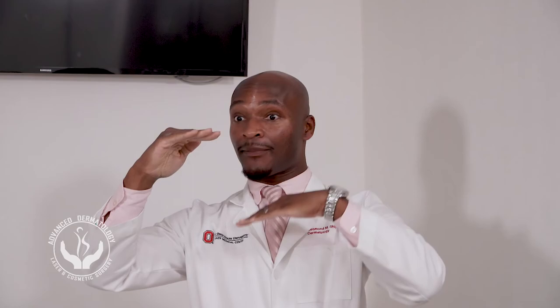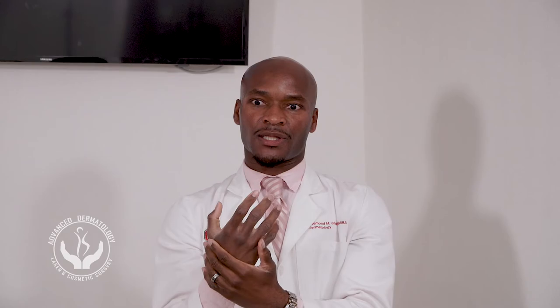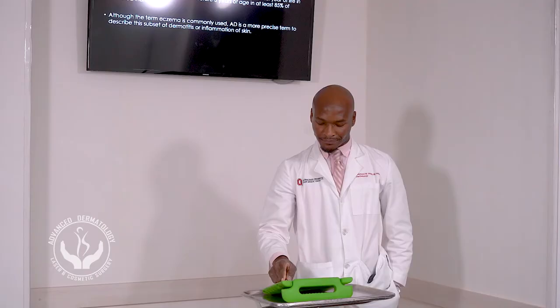We have our top layer of skin called the epidermis and a bottom layer called the dermis. We want to make sure the epidermis stays really intact — if you have any nicks or cracks in there, it's more likely that you'll lose water from the skin. People with eczema have their most problematic flares during winter because there's less humidity in the atmosphere, making their skin more prone to dryness, as well as taking hot showers during that time.